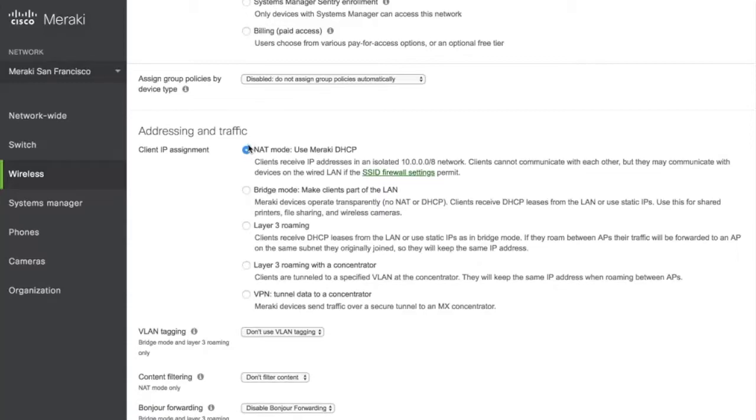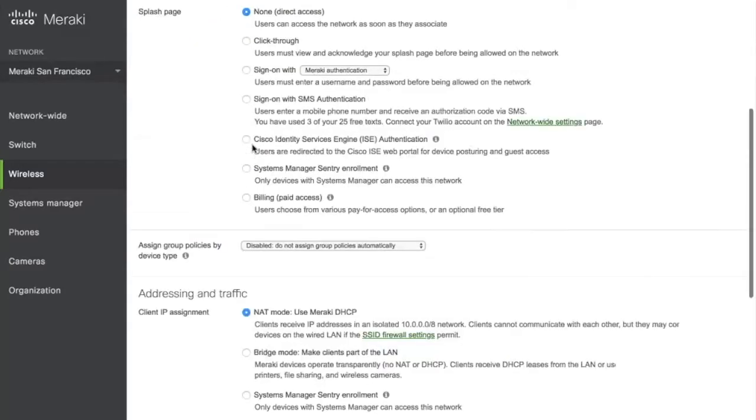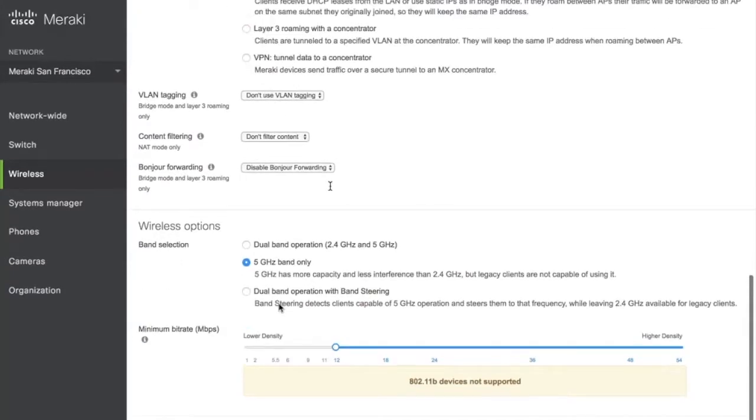And at this point, literally from a brand new SSID standpoint, I don't think you've had to click anything. All you have to do is really, there'd be a save button down here, and you'd click that, and you'd have a guest SSID broadcasting. Now, there's a few other interesting knobs and dials here to tweak, particularly if you're thinking about deploying guest wireless in sort of a higher density scenario.